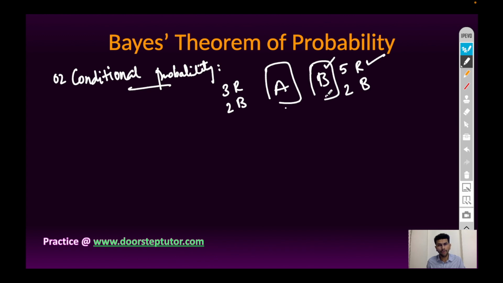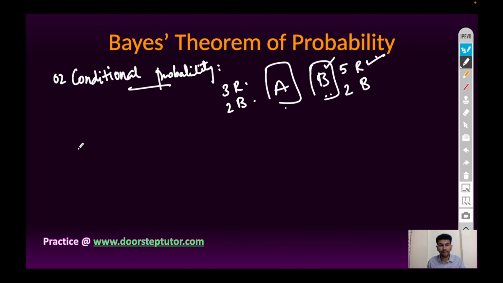So there are two boxes. Both the boxes have red balls and blue balls. But we have to find what will be the probability of selecting red balls. In the first step, we only have to select one box out of two boxes. Under conditional probability, there are multiple boxes and there are multicolor balls in each box. So we have to select one color ball out of one box. So this is the case of conditional probability.